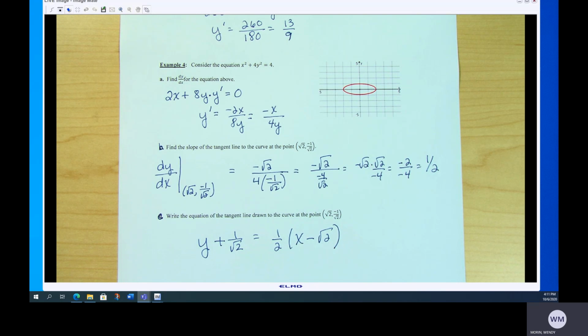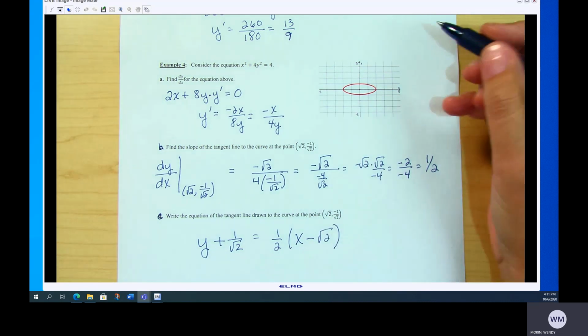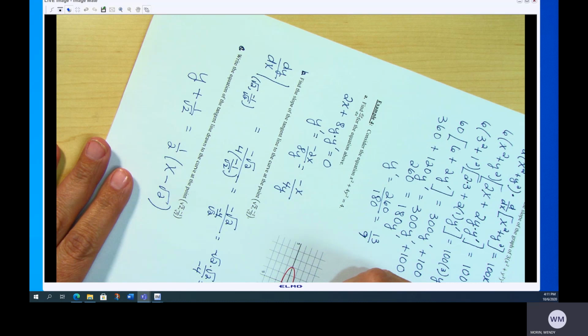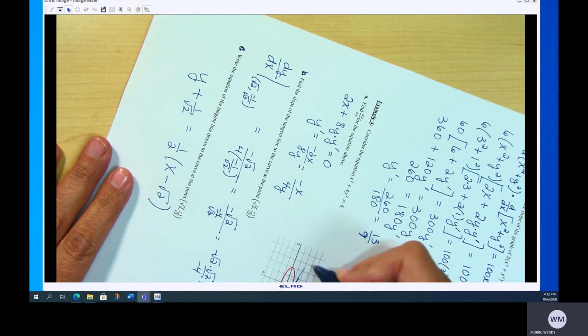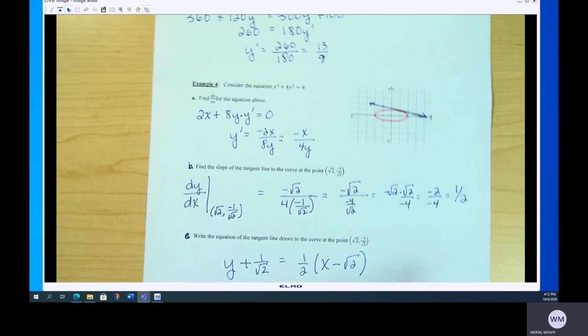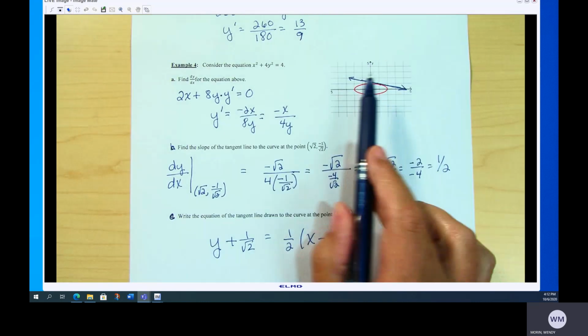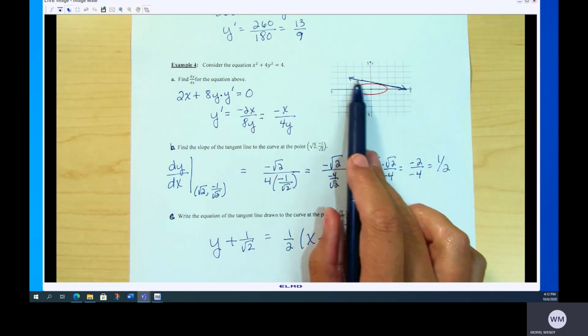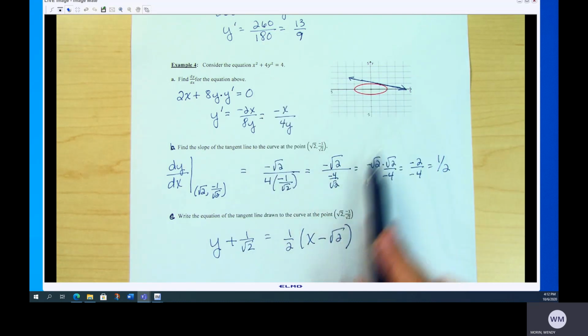That's the good thing. Okay, so what did you find here? Well, go to this point, square root of 2. That's just a little bit bigger than 1. So somewhere around here. Okay. You found the equation of the tangent line, because this graph is that right there. You found the equation of the tangent line to that point.